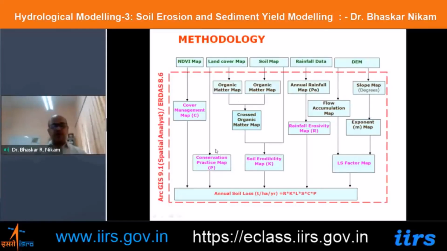Now, using land use land cover, because if you are working on a larger area, it will be very difficult to pinpoint where what kind of conservation practices are. So what we can do is link these conservation practices to the land use land cover and convert the land use land cover map into a conservation practice factor map. Something new which we'll talk about when the slide of this factor comes. But what I'm telling you is that we are using an annual NDVI composite to estimate the cover management factor map. Now let's start seeing what each factor is.